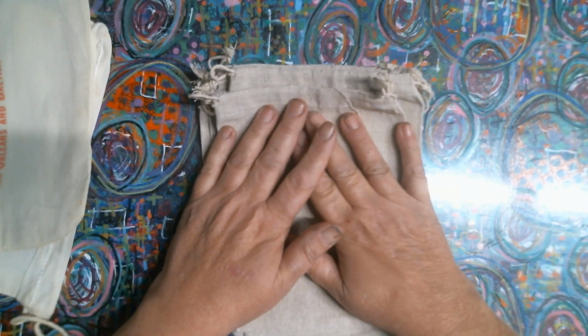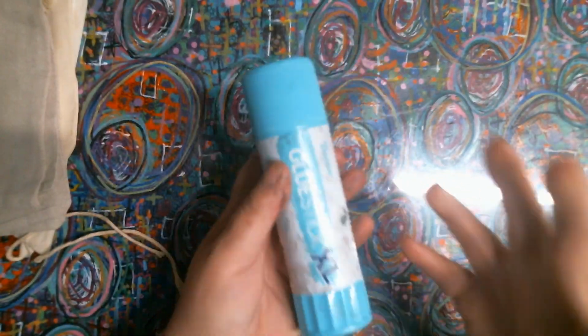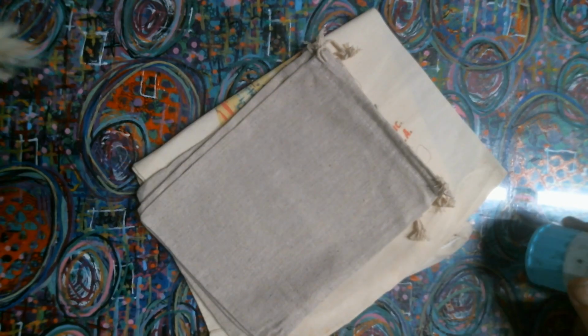We still kind of do our living history, and these little bags are awesome to use for that. I also grabbed that for that too, because when you set up camp, anything modern, say like this glue stick I have at camp, I have to hide it. You can't leave it looking like this out. So that's where these things come in. You just cover it with a little baggie, tie it up, and you just set it on your shelf. It's covered.